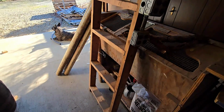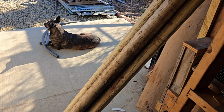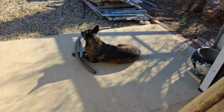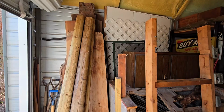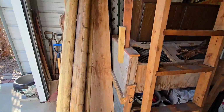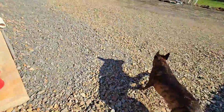And here's the other framework I have from the shelving. I just have to take these boxes off. I also have some fence posts here I want to get up to the barn. Echo has my insulation, he'll take that up, but I'm not quite sure how I'm going to get those sheets out of there. It looks like I'm going to have to move a lot of stuff, but I have some other things I can work on before I need to sheath the walls. Come on, Pop, go.